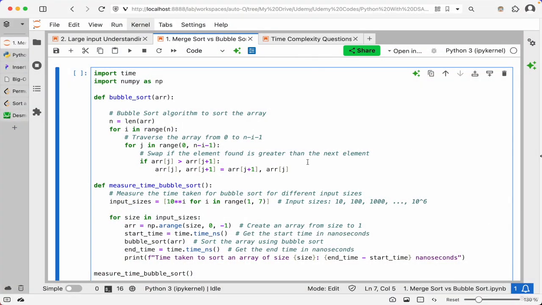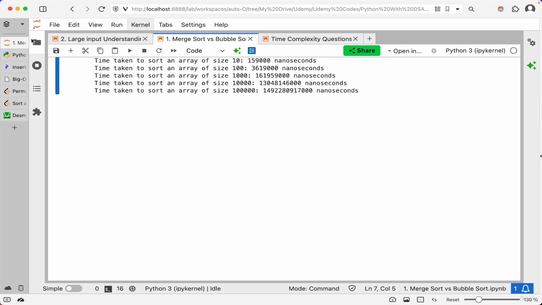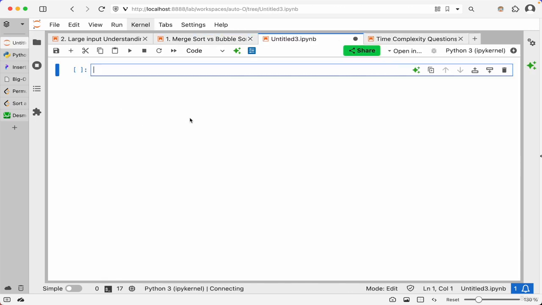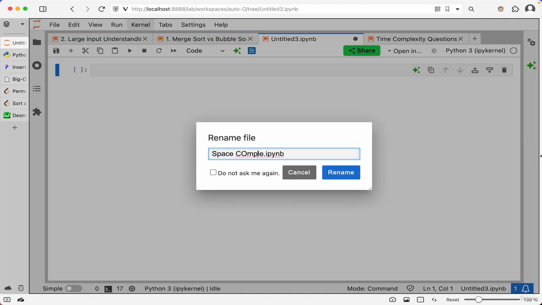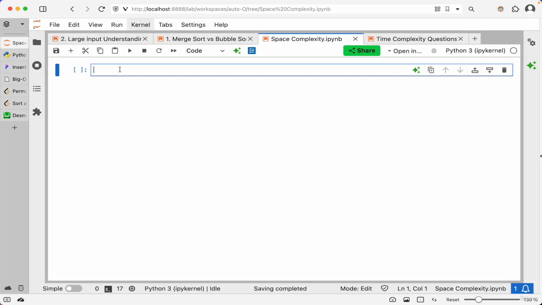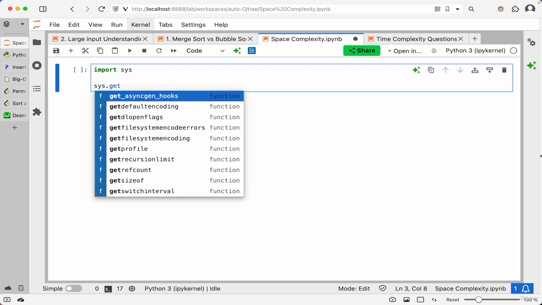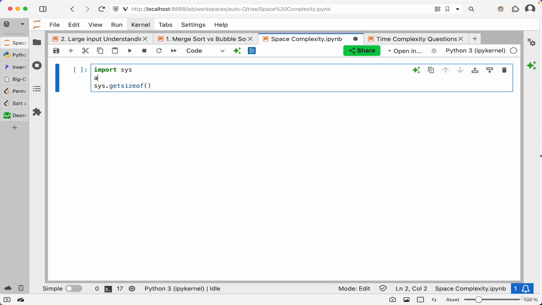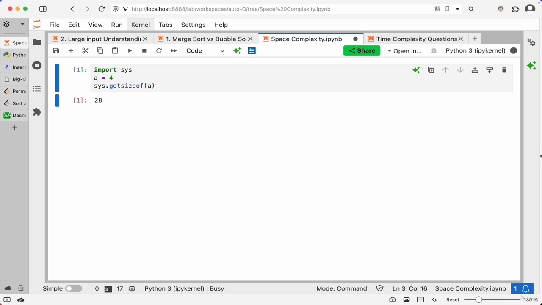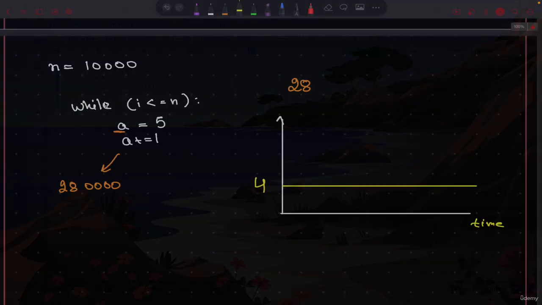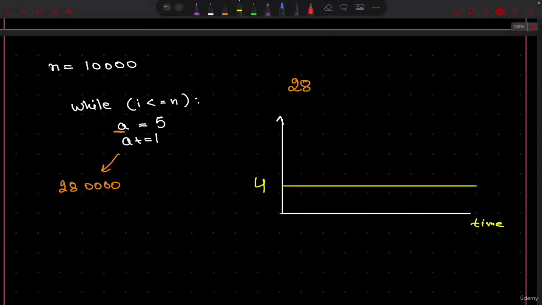If you're not able to remember what 28 bytes is, let me just quickly show you here, or let me create a new file. So space complexity. Here I'm using the Jupyter notebook, should be fine. I will be sharing these to you. This can also be opened in Visual Studio Code, so should be fine, right? So import sys. This is something which you have already studied in basics of Python. Let's say if I make a equals to 4, then sys.getsizeof(a), it's 28 around, right? Different based on compiler, based on language, but I hope you get the overall idea. Okay, so we are just basically making sure that we are considering the peak.